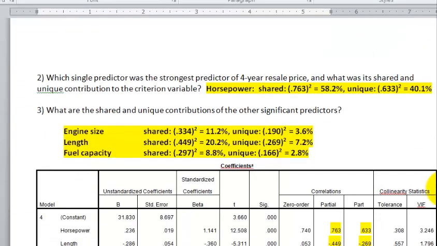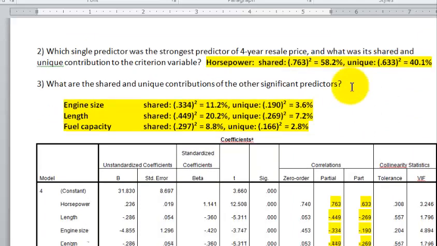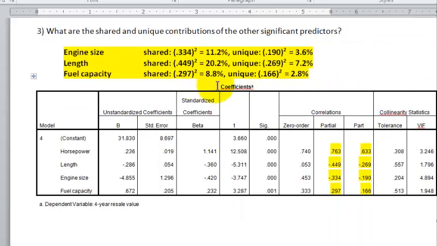Moving on to the next question. So which predictor was the strongest? And so we went to the coefficients box, right? That's the one with the beta weights. And horsepower by far. Look at that beta weight, 1.141. It is the king. It is the best predictor of the resale price.